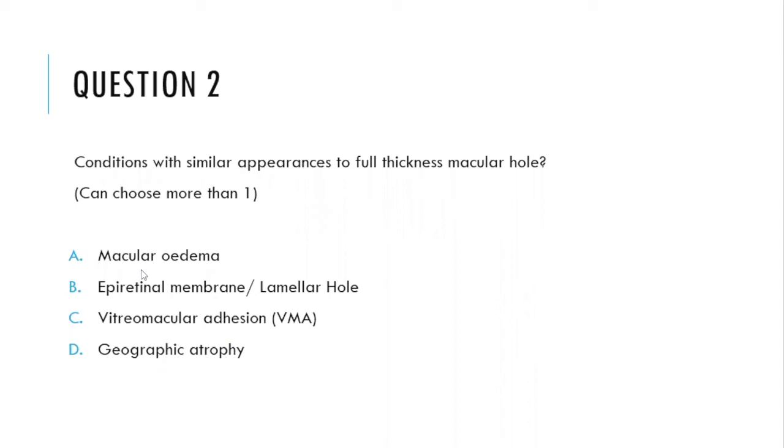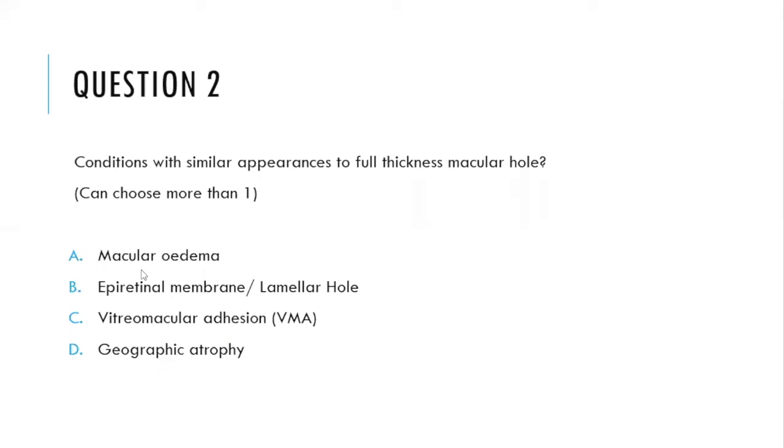So Julian, do you want to talk about this? Yeah, absolutely. Can you see the poll results? I think the most popular answers are epiretinal membrane and lamellar hole. Of course, this can resemble a full thickness hole in some patients. Macular edema, particularly very severe macular edema, can cause it. Geographic atrophy, I mentioned before, can give that confusing appearance where there is reverse shadowing and perhaps the appearance of no retinal layers throughout that central bit of the fovea. And vitreoretinal adhesion as well. I'd probably say that's the least likely, because there's no defect in the rest. If we're calling it vitreoretinal adhesion, there's no traction, so there's no distortion of the retinal layer. By definition, everything should be normal apart from that adhesion of the vitreous.